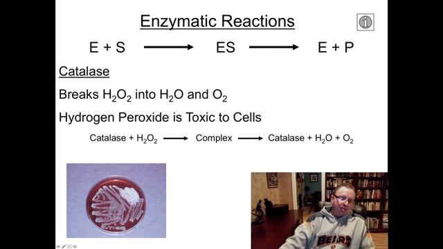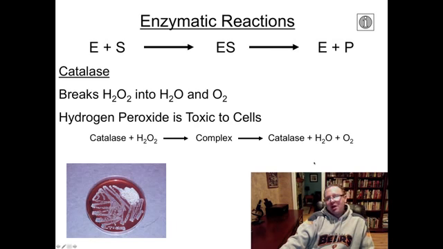This picture down here at the bottom shows a catalase reaction occurring with hydrogen peroxide in a petri dish. This is a type of agar called blood agar. It's essentially a medium that contains blood, and so therefore it would contain the enzyme catalase. When you apply hydrogen peroxide to it, you can see the bubbling that occurs. That's the release of the oxygen gas that's made available as the hydrogen peroxide breaks down.